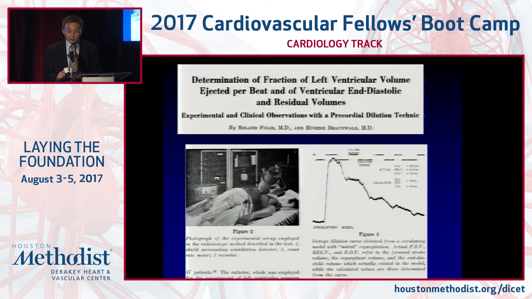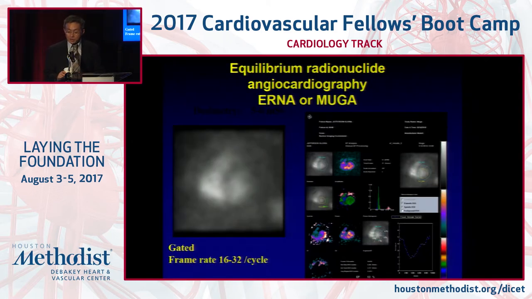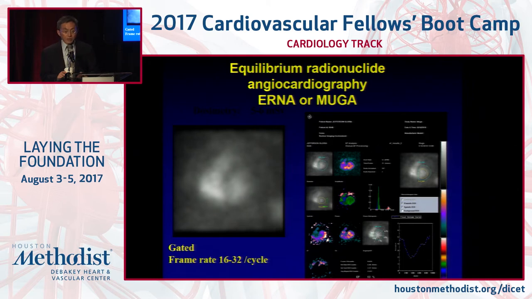Just a historical slide: nuclear cardiology started with assessment of ejection fraction. This is a paper by Dr. Jim Brownwell when he was at NIH. This is a MUGA scan — in the old days it was the gold standard for EF assessment. Nowadays we still use it in rare situations because we have so many other tools to assess LVEF, but in patients who cannot go to MRI or have a very poor cardiac window for ultrasound, it would be a very good substitute.